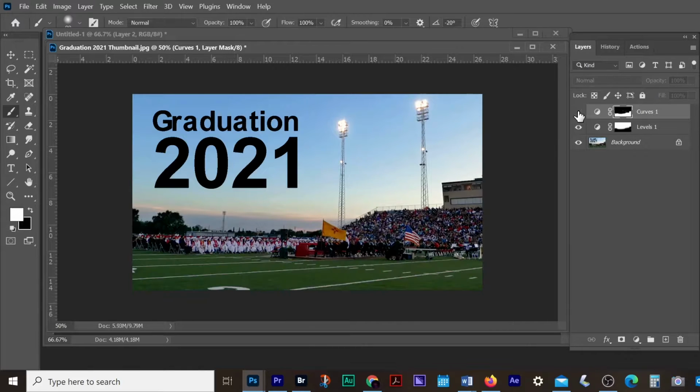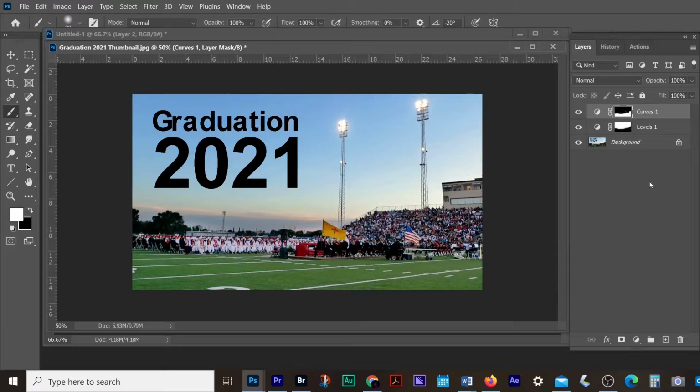So as I turn my curves off, you can see that that has brightened up my foreground. And the levels is my sky, and we take both of them down. There's our original picture. So we've made some controls here, and the great advantage is that we have the ability to go back and correct things later on if we want to, if it's not right. If we were to save this file and then open it at a later date, all these layers will remain intact, and we'll be able to continue to edit these as long as they remain individual layers.